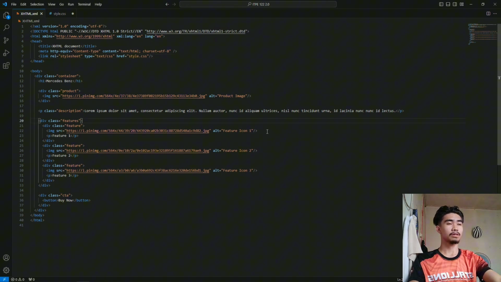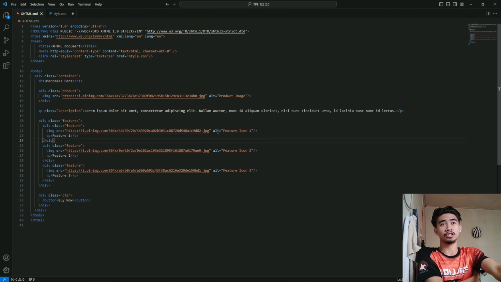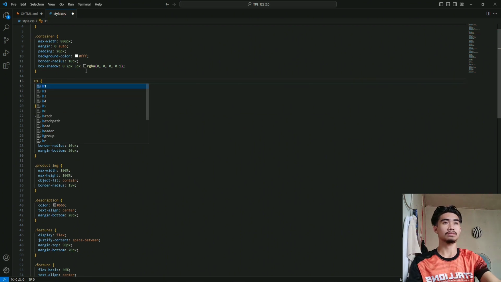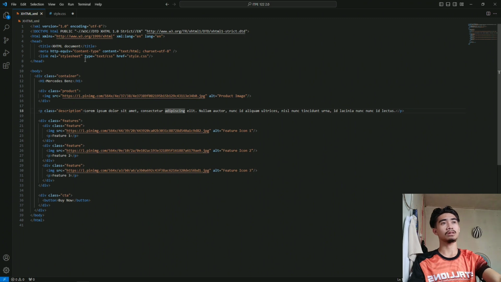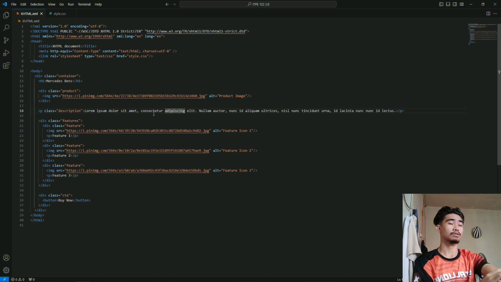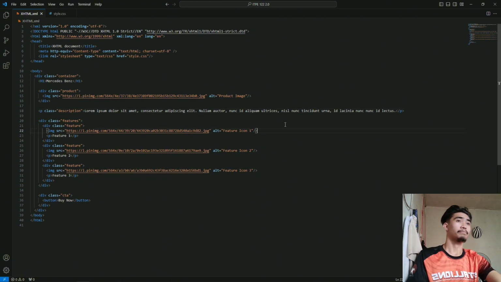And another thing that I noticed in XHTML is that it is case sensitive. So, for example, here in header 1, we try to capitalize the letter H. Save that. In HTML, it will run, or it will be considered okay.